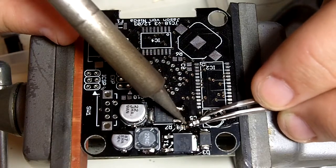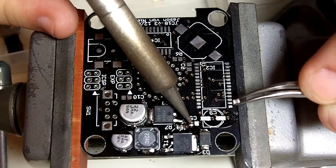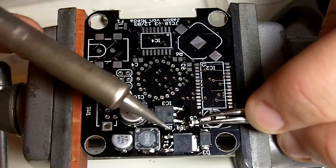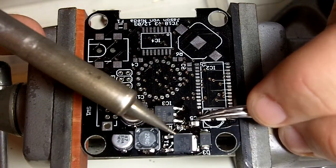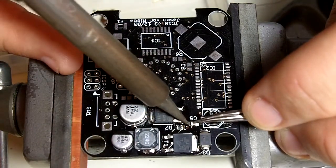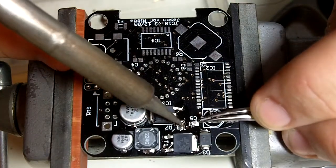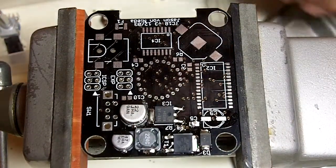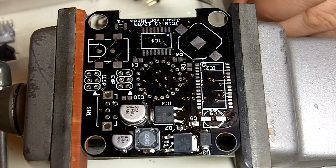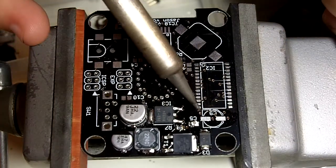Yeah. I actually popped it off of the pad, so what I'm going to do is just put a little bit of solder on the pad itself. Then I'm going to treat this like the other error that I made. Just set the part right on that domed pad. Hold it down. And just melt that side of there. It's still a little crooked, but I'm going to go with it. It's clear that the device is resting on the pads. Nothing's shorting, so I'm just going to leave it the way it is.